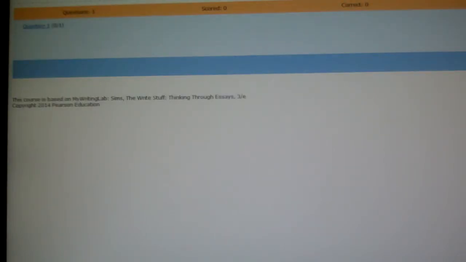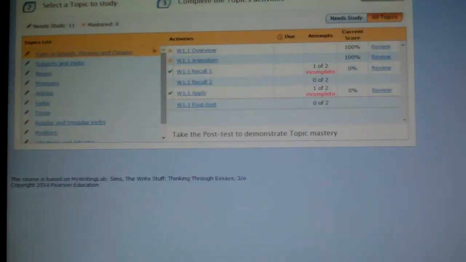When you've answered everything you can to the best of your ability, you can hit score the question, and that will submit your entire response to the whole passage. If again you're working and you need to step away, click save for later, and that will allow you to save your work. Okay? These applies, I will warn you, are pretty tricky. They're really difficult, so take your time as you go through them. Okay? So again, I'm going to click back. You don't want to do this, but I'm going to do it for the sake of time. I'm going to go back to the learning path.